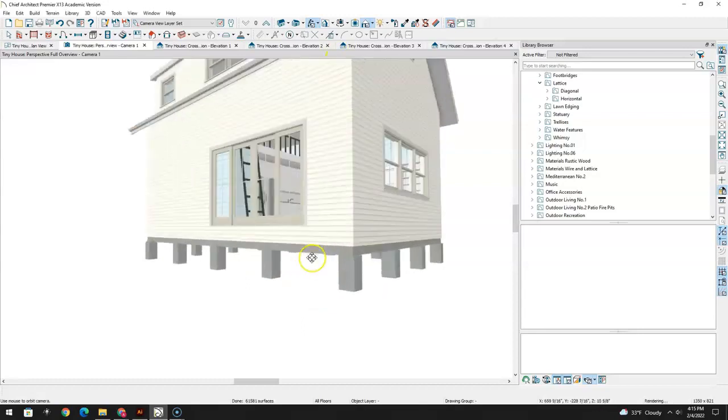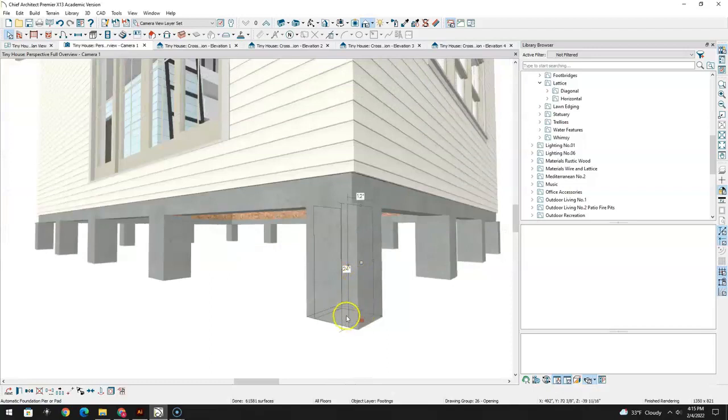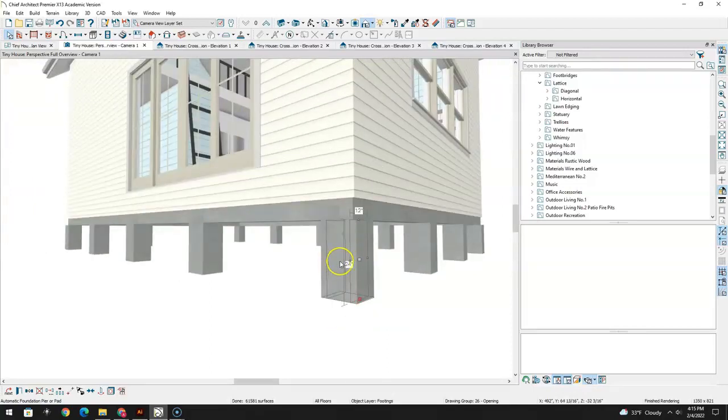Now, what we're going to do is take these footings and shrink them down a little bit, because I want to say they're about 24 inches. That would put like a 4-foot height on this. I don't want this thing way up in the air like that, so I'll lower it down a little bit. But it won't just let me do it in the regular settings, so I'm just going to have to manually go through and fix all this stuff.